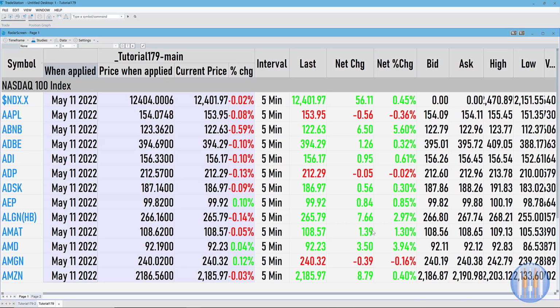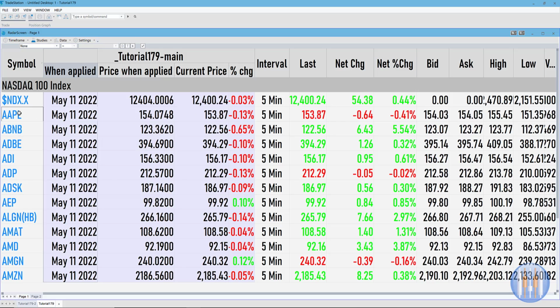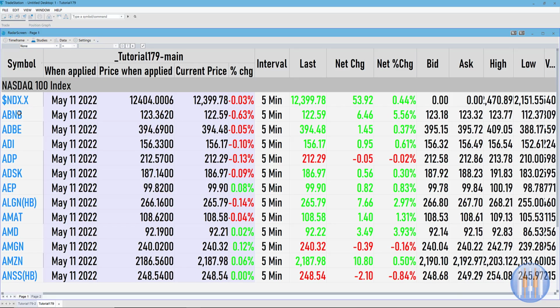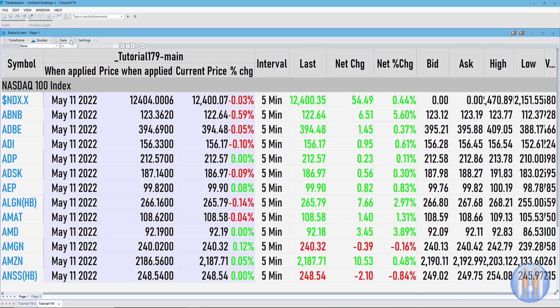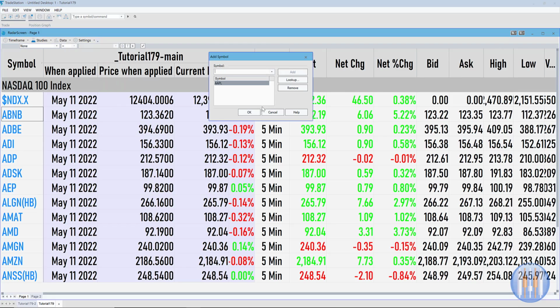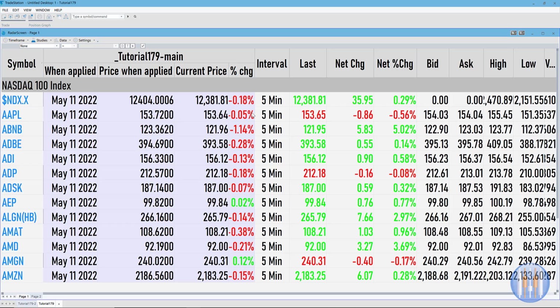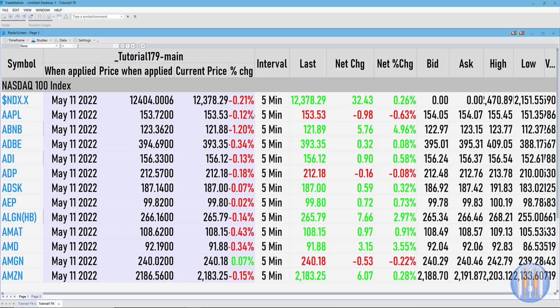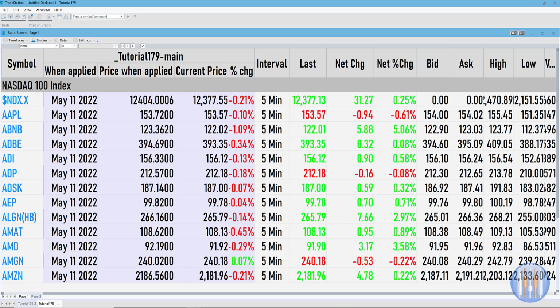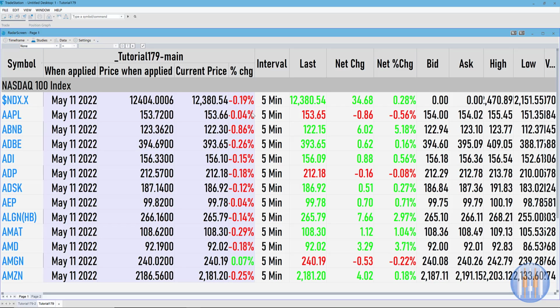And the same would occur if we were to delete the symbol. So at the moment it's 154.0748, but if we deleted Apple and then we went into data and added it, you'll see again the price has changed. So this is fine for refreshes, fine for saving the workspace, but it doesn't apply if you take the indicator off RadarScreen, or you close down, or you remove a symbol or all of the symbols.